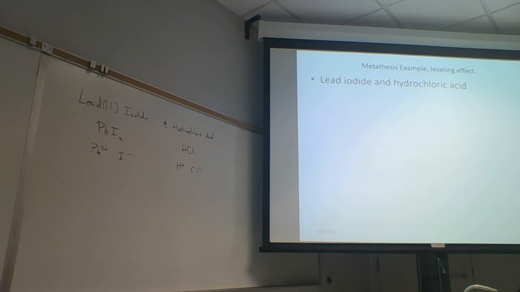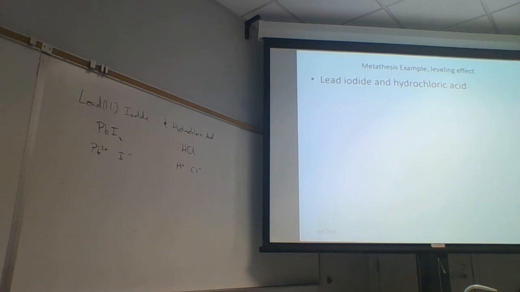And so what we'll have now is Pb with chloride instead. And so that's going to form PbCl2, and then we'll have H with I, and that forms HI. This is not balanced. And so all I did was I'm gonna switch the anions and see if I can come up with a more favorable ion combination.